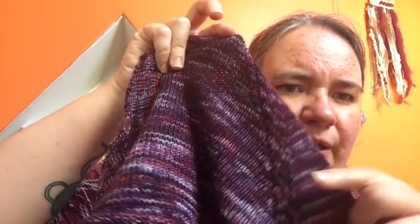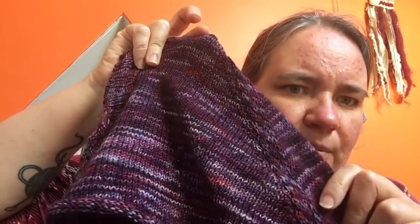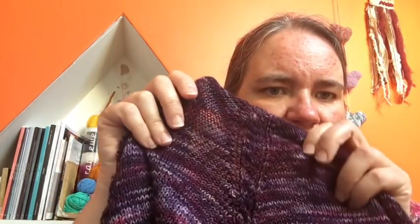One part of this pattern that I'm not super keen on, when I looked at some people's Ravelry notes, there were a few comments about how people didn't really like the increases around the raglan. The raglan has this little cable detail in the centre of it. You can't really see that super well on mine because of the variegated nature of the yarn, but I knew that would happen from the outset, so I'm not worried about that. I think that hides the slightly gappy messiness of the increases, and actually I don't mind it. I think it looks okay.